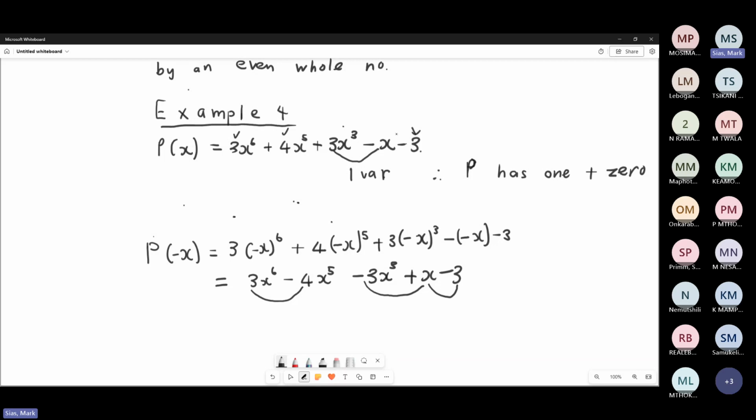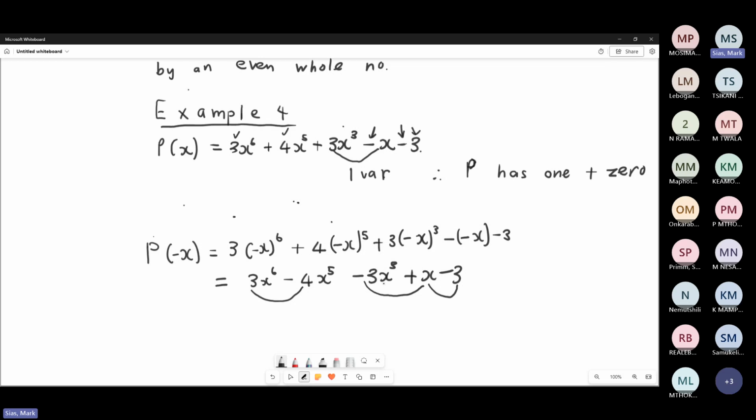Remember here I said to you that there was no variation. There's a minus 1 there. So there was no variation from minus 1 to minus 3. That's why we couldn't add that one. So for P of x, there was only one variation in sign, because the minus 1 is negative and minus 3 is negative.